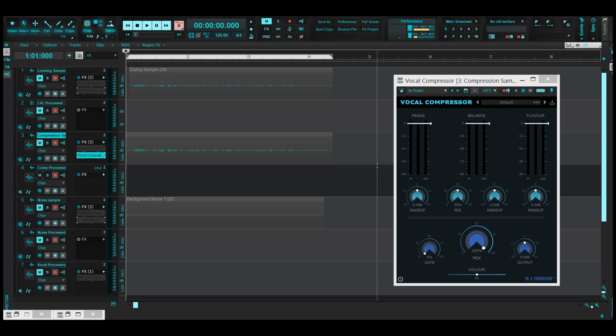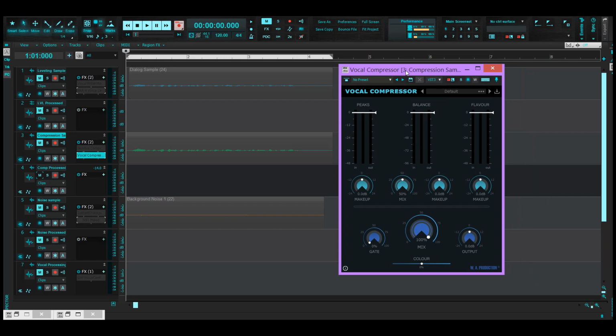So this is really designed specifically for vocals. Again, no presets. So this is something that you're going to have to experiment with on your own. Now, you do have some good settings here, a lot of stuff to play with. And you have makeup gain, which is always good. You have a gate on it and a separate output. So you have a lot to work with here. But it's going to be a little bit experimental until you find those sweet spot settings.